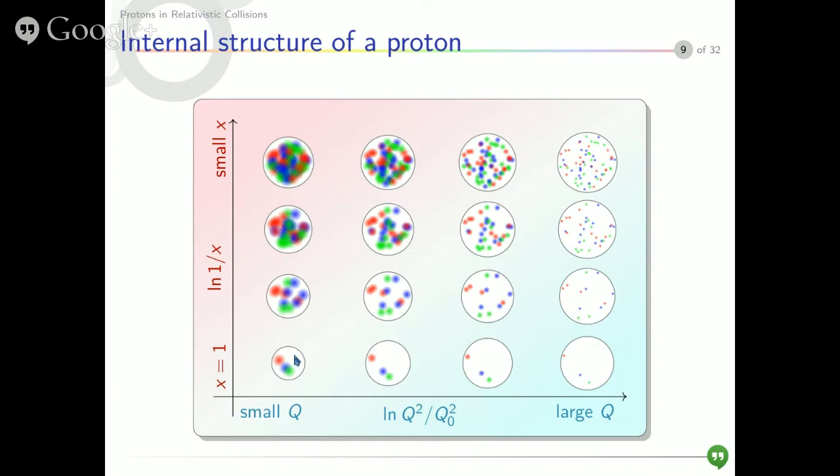And looking at it the other way, the size of the particles depends on this momentum transfer Q. So if the particles come out sideways with a very high amount of energy, that tends to be correlated with small interacting particles. Whereas if they don't go so far sideways, but go more or less straight, then that tends to correlate with large interacting particles.